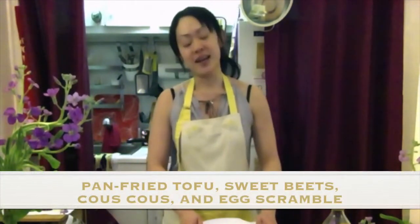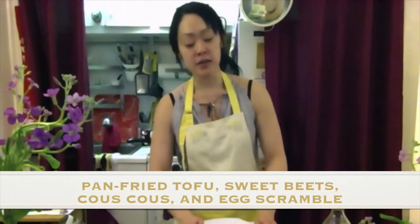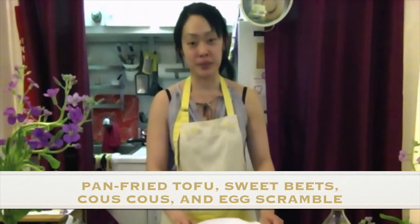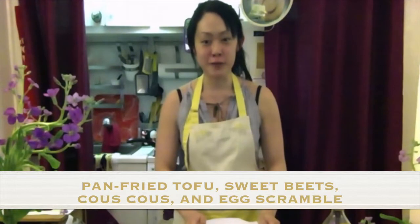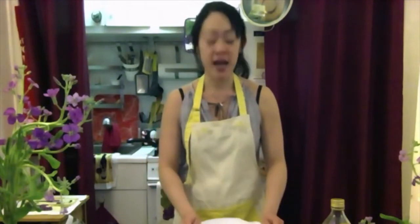So tonight the menu I have prepared is beets with curry powder, served with couscous that's cooked with the beet juice. All the water that we use to cook the beets, we can use to cook the couscous. And then we also have a special, the pan-fried tofu served with spicy orange sauce, which is made from scratch. Well, not entirely from scratch, but I'll show you how to make the sauces. And we also have scrambled eggs with red bell pepper.